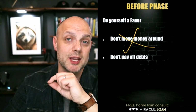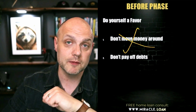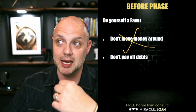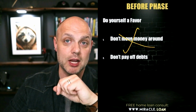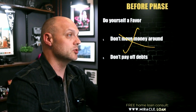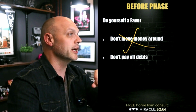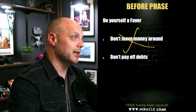The reason for this is because every movement of money from one account to the next leaves a paper trail, and your loan officer is going to have to verify all of the money moves that you made. So that's lots of account statements, lots of canceled checks, lots of things to prove that that money belonged to you and you're not getting a gift or you had cash sitting on the sidelines. So if you're moving money around, your lender will ask for documentation for each transaction to confirm it is legit. It sounds minor, but when you're very close to closing, every single day counts. Getting extra documentation can slow things down, sometimes by weeks, which is the last thing that you want when you're trying to get to the finish line.